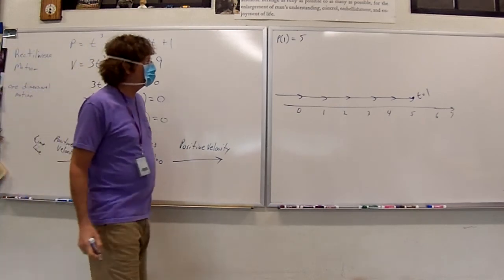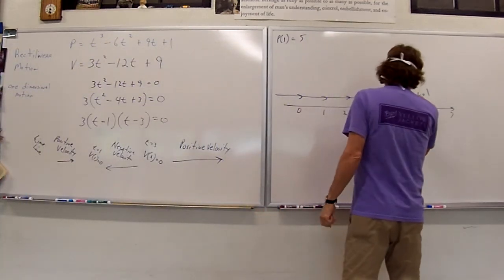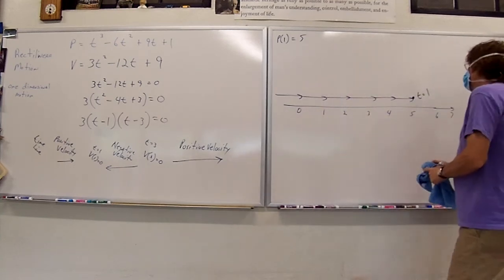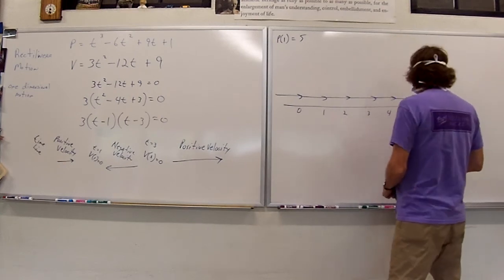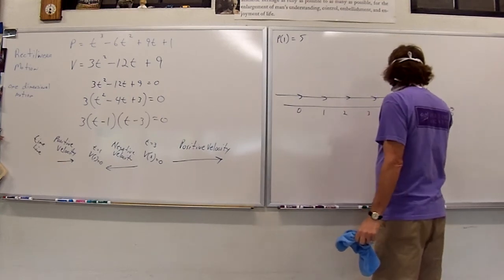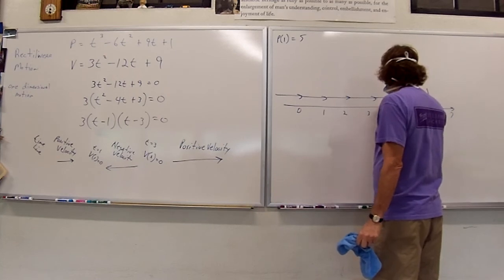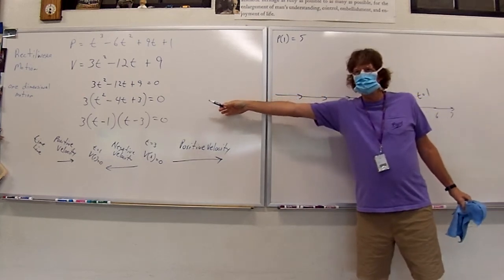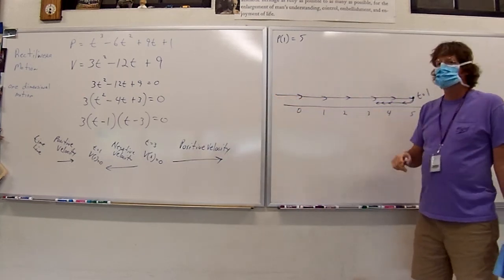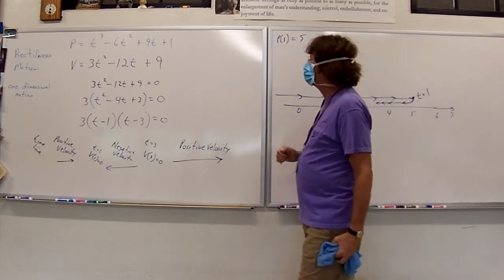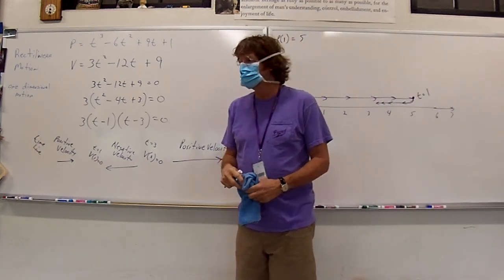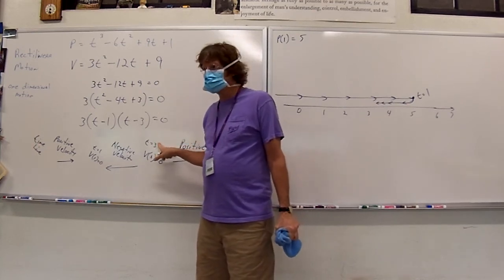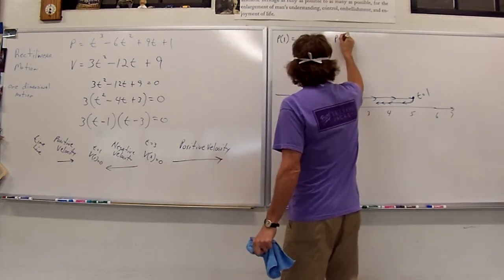Backing up. What I do when I do the particle backing up is I just go right under here. Gosh, I hate doing this when I'm on the video because I want it to look good. But here we go. It's going to turn around and it's going to start going this way. It's going to start backing up. My problem is, does it back up way back here? Or does it back up to here? Where does it back up to? What am I going to put in the position equation to find out how far it backed up? Put the 3 in there, because that's where it does what again? That's where it stops.